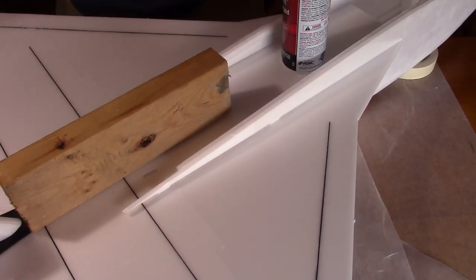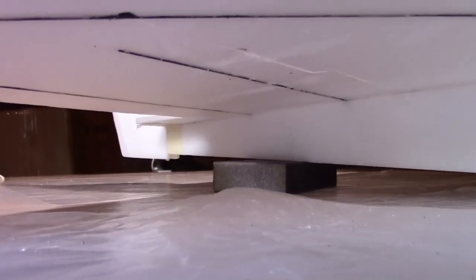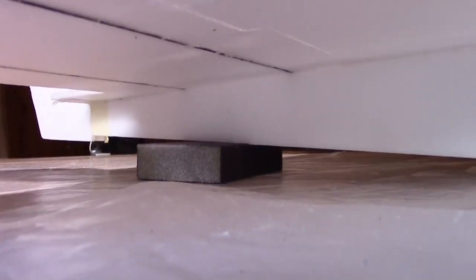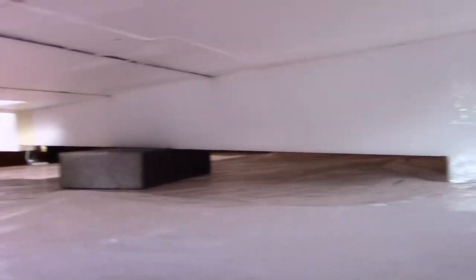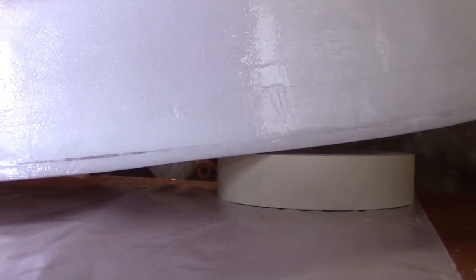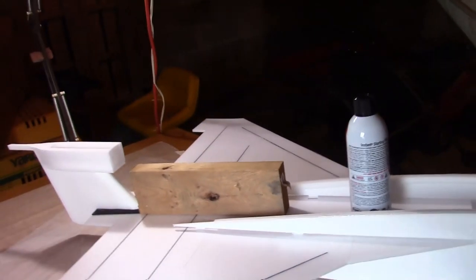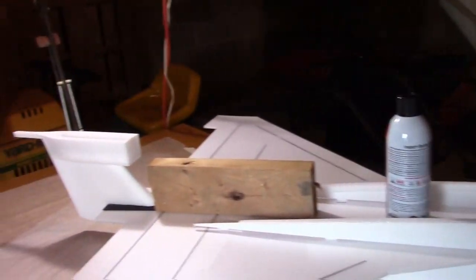Wow, it's really beginning to look like a plane. Here's what it looks like for the three contact points. You can see where I have that little sanding block under the aft part of the fuselage. And then the step is contacting in the middle. And then I have the tape roll contacting the front. So when the weight is applied, it's pushing down in all the different places along the length.